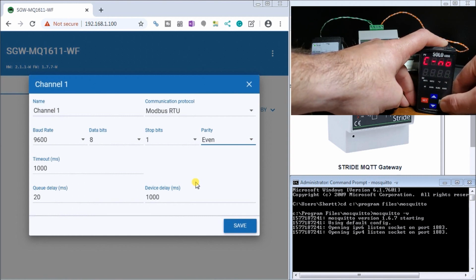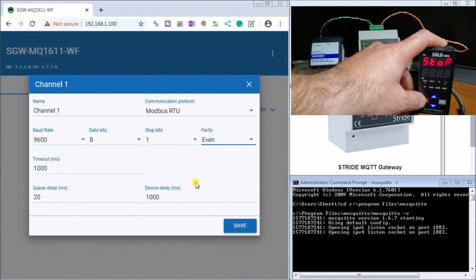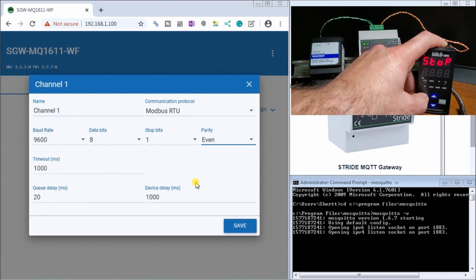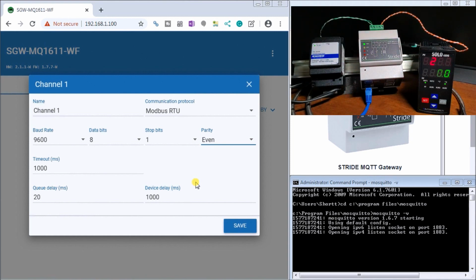The unit number is 1. The baud rate is 9600. We have 8 data bits, even parity, and 1 stop bit. So that is our settings. We'll turn that back into run mode again. So we've just confirmed that we do have those settings.